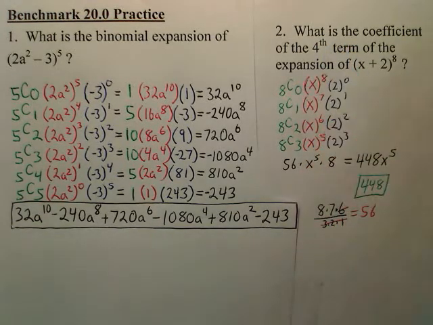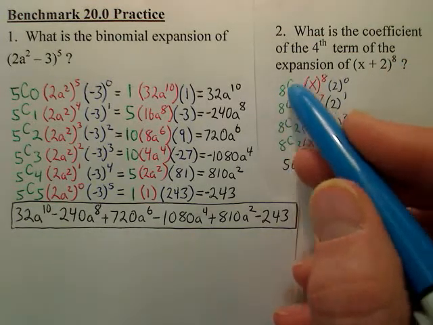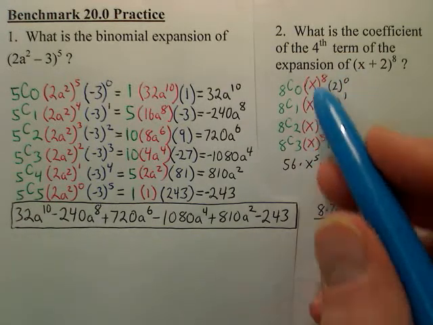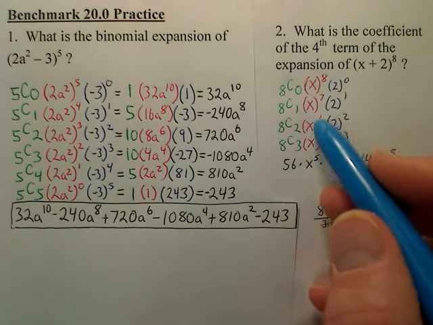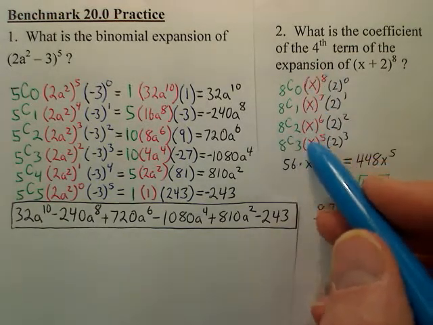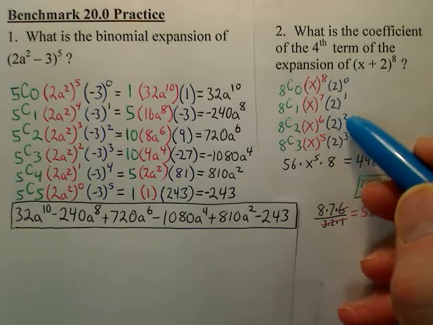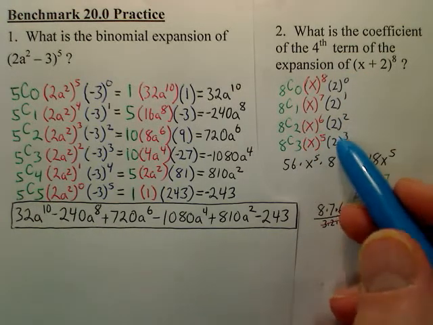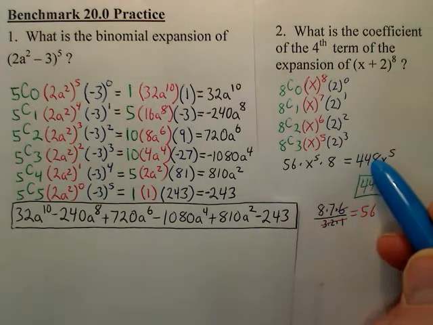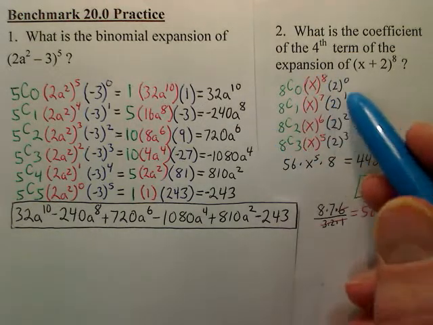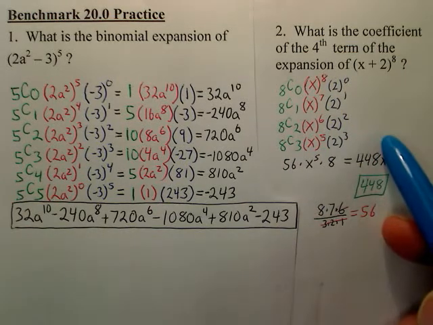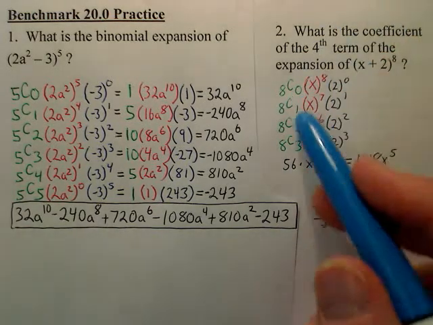Now, how you do this quickly, well, 8, so I start with 8C0 to 8C3. Technically, you don't have to write all this and this if you know by deduction that those are all x's and you go 8, 7, 6, 5. You could kind of figure that out without writing everything. Here, you start with 0, 1, 2, 3, and then 2 to the third is 8. 8C3, which I calculated, is 56. There are ways to speed this up, or you could just do the whole thing down the fourth and then calculate just that row. So be happy when you get one that asks for this.